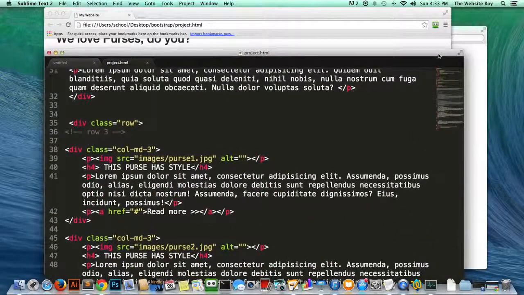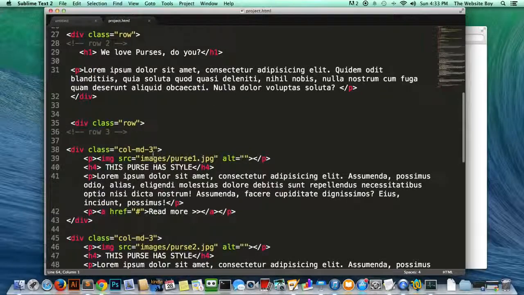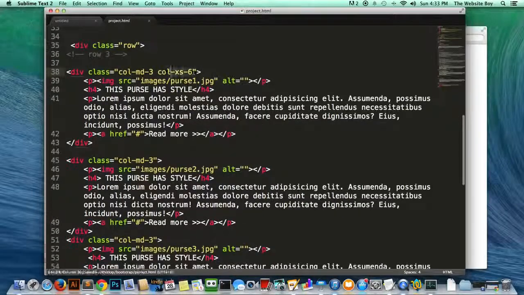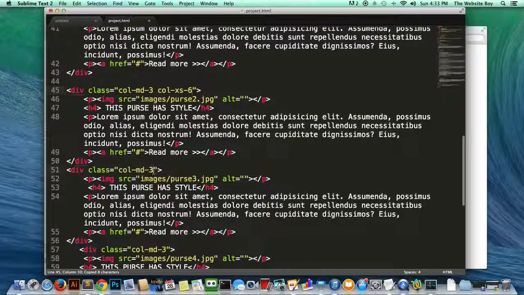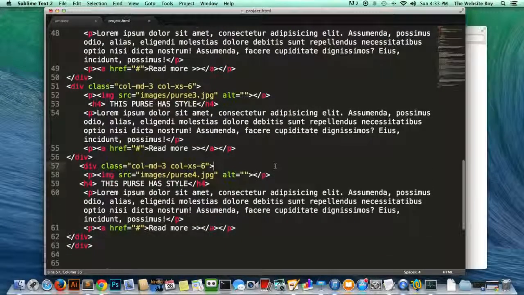This is something that you're going to be learning. This is probably new for you and probably for a lot of people, even people that know Bootstrap. So let's add another class of col-xs, and let's divide this into 6, because that's what it is, right? Let's add this class right here to all of these. I'll show you in a minute what that is doing. Let's just save it.